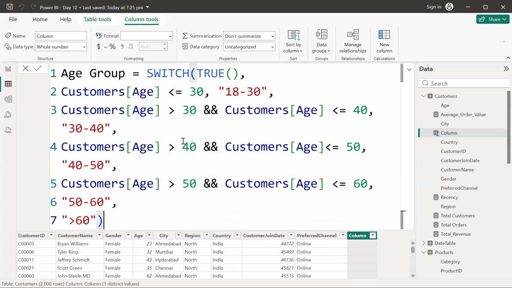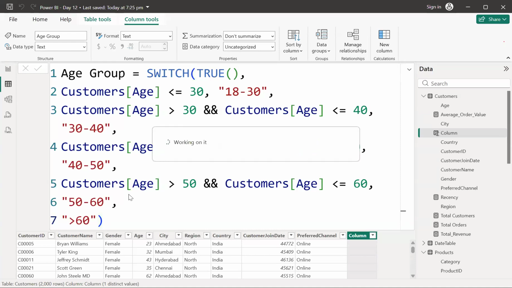So you can simply check all these things which you have written, just a cross check over here. And as I told you guys, if you want to give some name, like teenagers, or any other name like elder, seniors, above 70, whatever name you want to give, you can give. Now if everything is correct, just click enter, and you'll find that a new column will be created over here as age group.